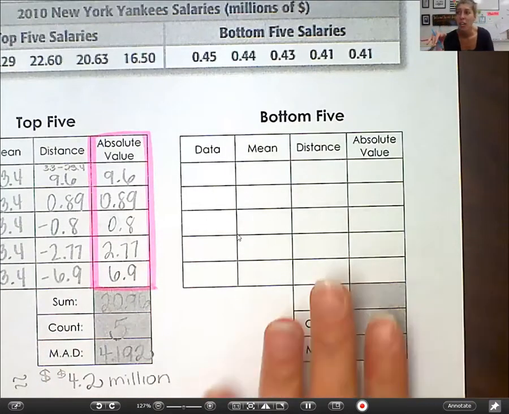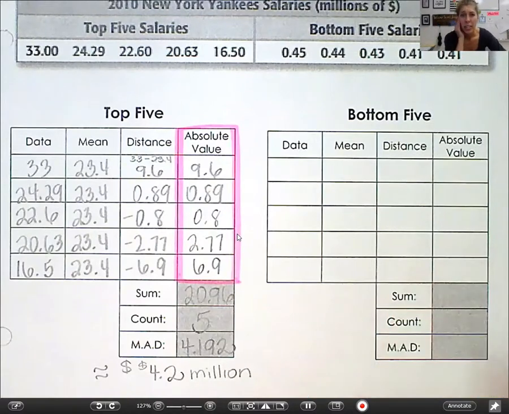Think about as a teacher, what it would mean if I gave a test and I said, man, my 4th hour, they're mad, their mean absolute deviation's only like 2 points. Everybody's really close to each other. They might all have a B or they might all have a D, but at least they're close to each other. That's a good sign for me as a teacher that I'm consistent, right? Even if they all didn't do so hot, that's me being consistent poorly, right? Just not doing a good job teaching that lesson that day.